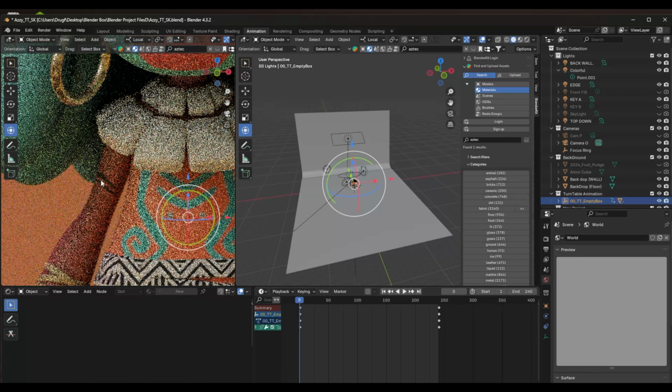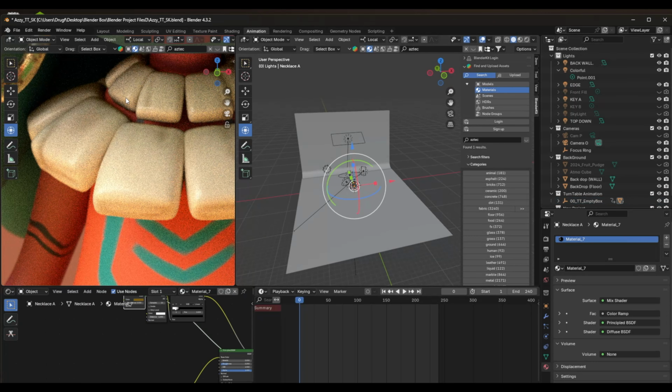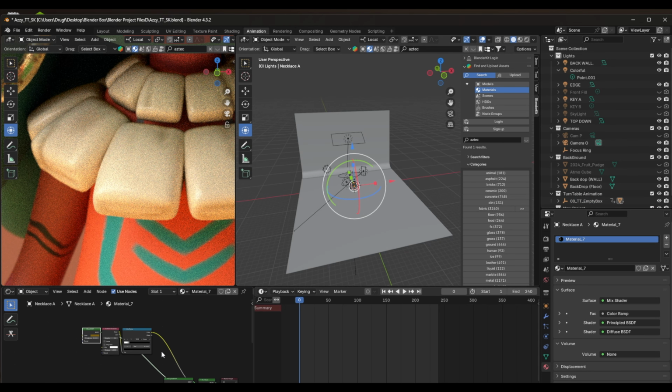Oh, one other thing that kind of bugged me was this upper one. There's only one, so I wonder why this is so dark there.